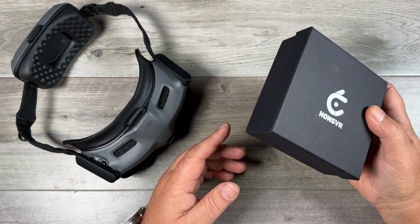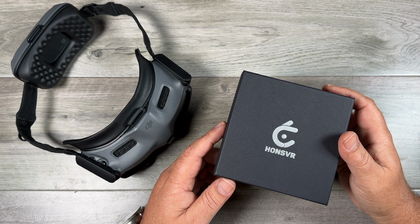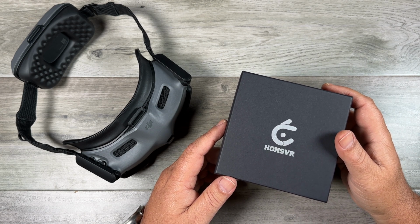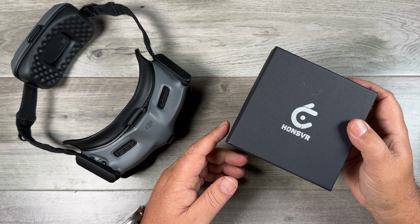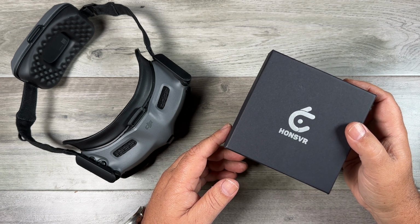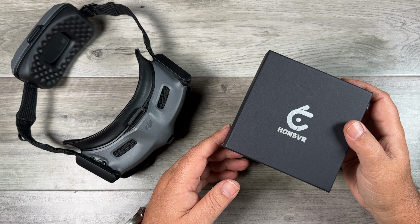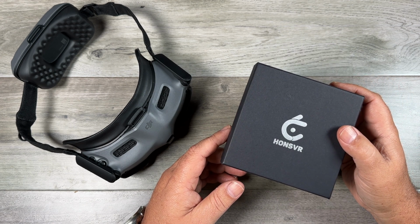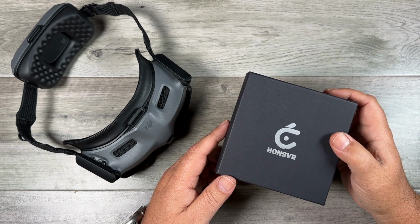These prescription lenses are fairly inexpensive. They come in around $50, perhaps a little bit more, and they offer free fast shipping. So if you order them, you're going to get them in about a week, but they also have an express shipping option, which will get them to you in about 3 to 6 days. I'm not sure what the cost of that is, but a week delivery isn't really too bad for free.